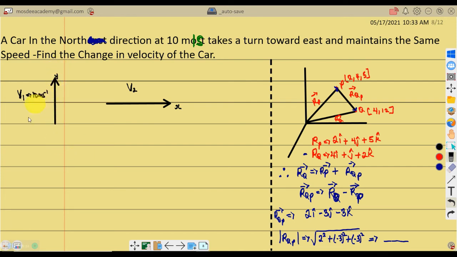In this direction, we can write it in mathematical form, the representation of the vector, by saying the first one is V1, which has a magnitude of 10 and a direction of what? 90 degrees. The question is, where is my 90 degrees coming from? It is because this is a straight line, and the straight line is called a perpendicular line.